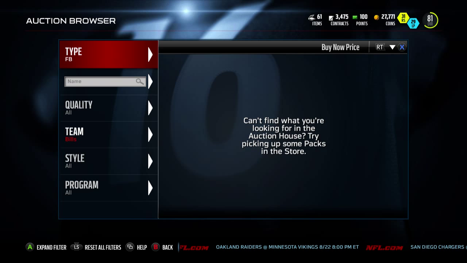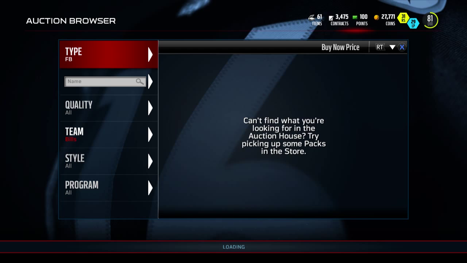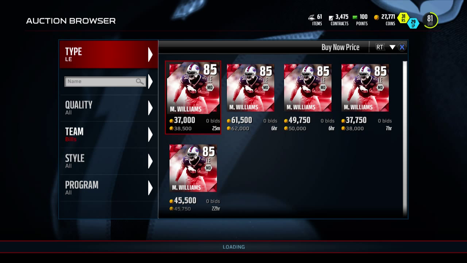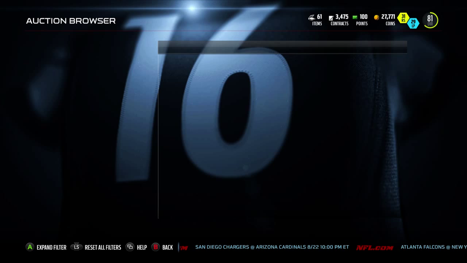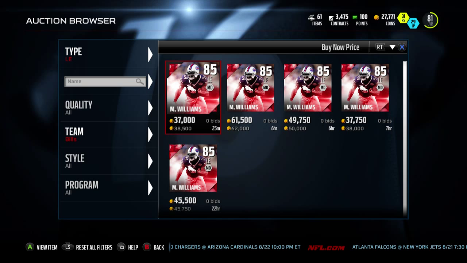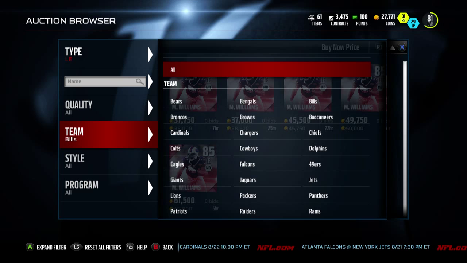Jerome Felton was the only card I needed. Honestly, for the past hour, I was just looking on the auction block for McKelvin and Felton, obviously, and I was able to get them. Thankfully, I was able to get McKelvin for like 6K, and then Felton was like 4.5K. He didn't know what he had. He had one of the rarest cards in that Bills set.